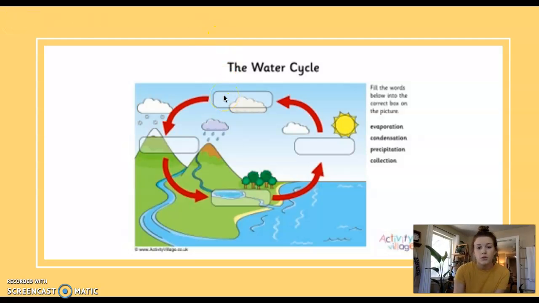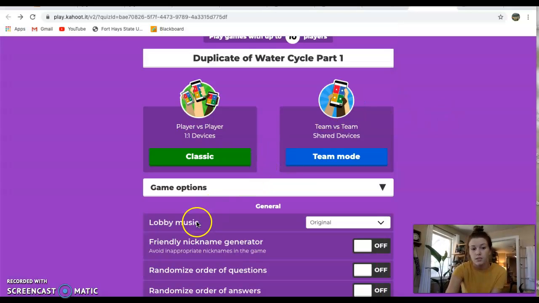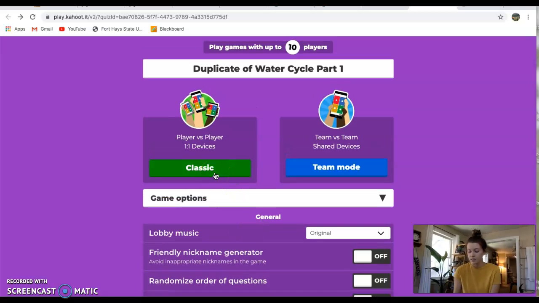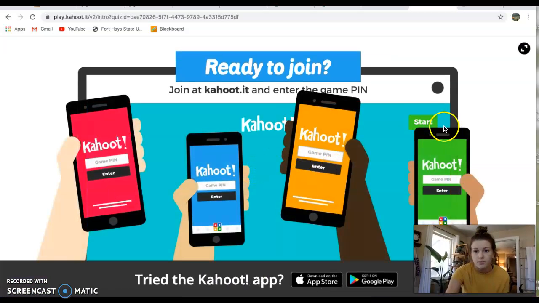So to quiz my students, not only from this paper, but I also have an interaction game for them. So I'm going to stop this presentation, and then I have a Kahoot game for them to play. And so I'm going to go ahead and set it up on my phone, just like if I was a student who had a laptop, and I'm going to play as well. So I have it all set up for us.